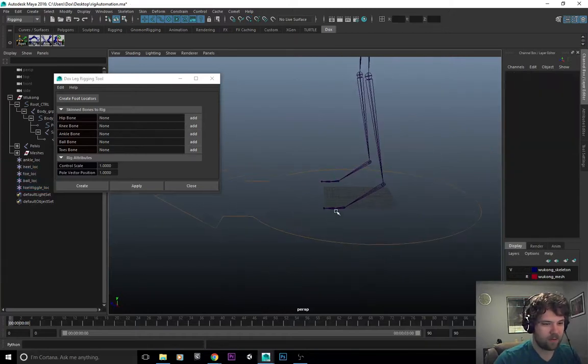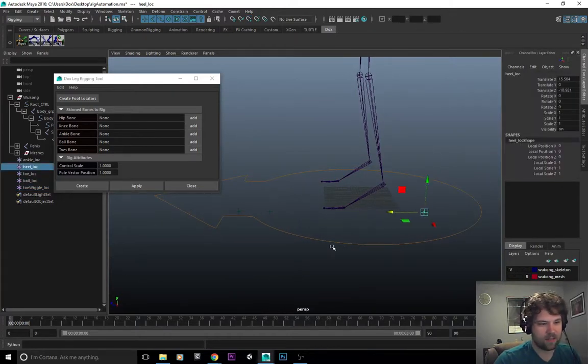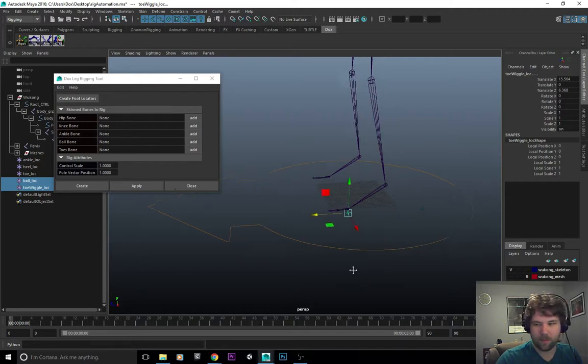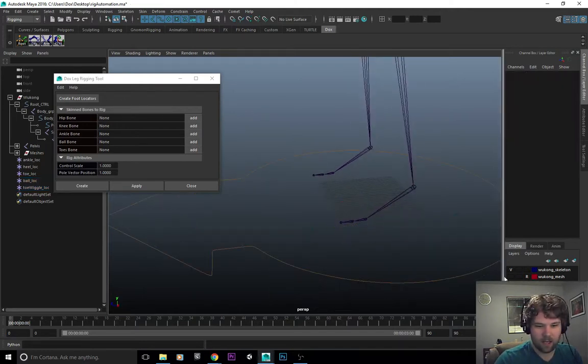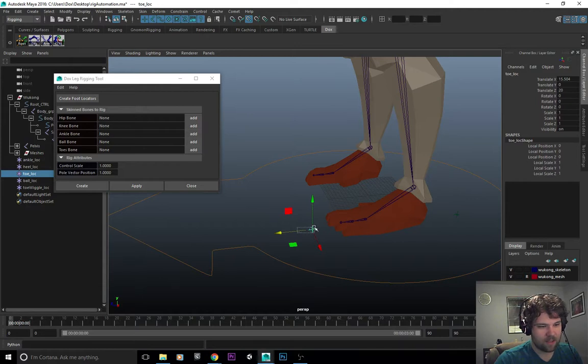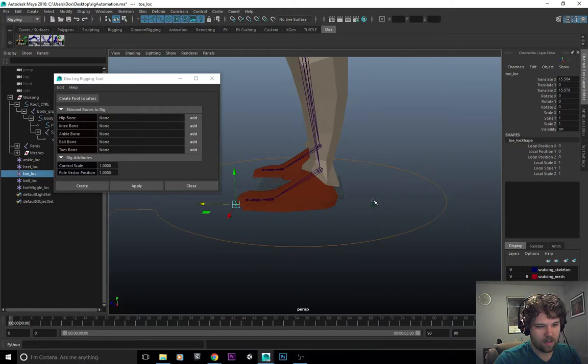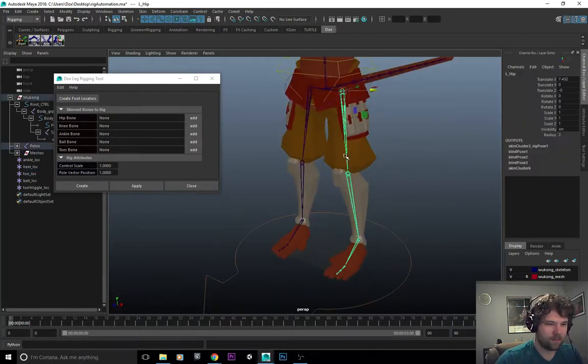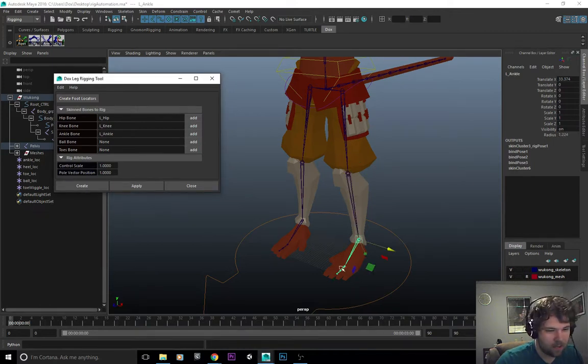These are all going to be the reverse IK controls. Here's your heel and toe wiggle and ball. They could be put in two different spots, but they're usually at the same spot. We'll put them right under this ball joint. Bring up the mesh, and then you can snap the toe and the heel into about where they should be for the mesh. And then we just add in the bones. Just drop that hip in there, and the knee, and the ankle bone, and the ball joint.